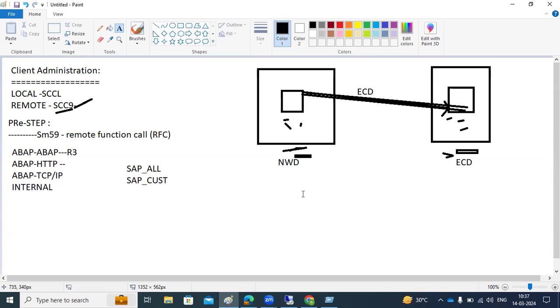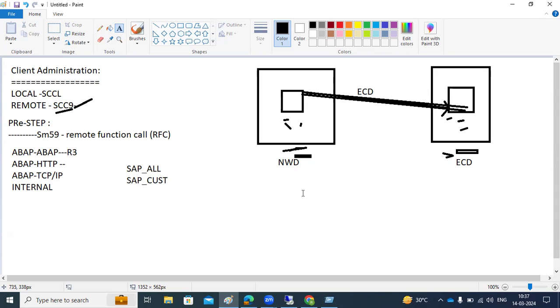Hi, this is Ravi. Sir, in the real world, how frequently do we get such a request to create a new client? Because this vice versa connection has already been established, right? And some client IDs have already been created, and they do the testing in the development environment. So how frequently do we get requests to create clients and do this establishment?